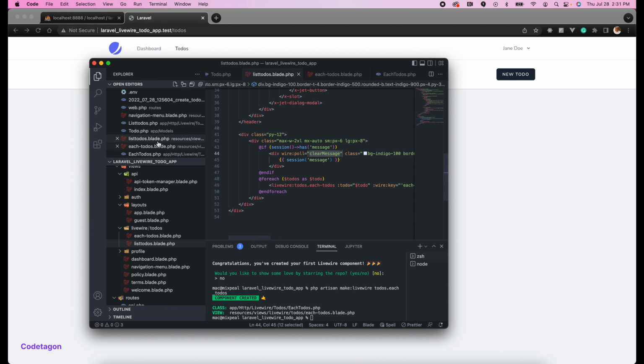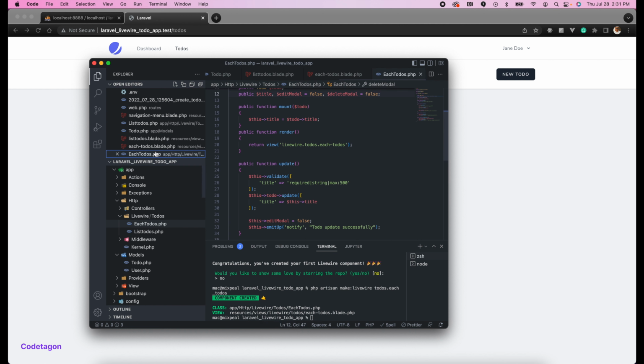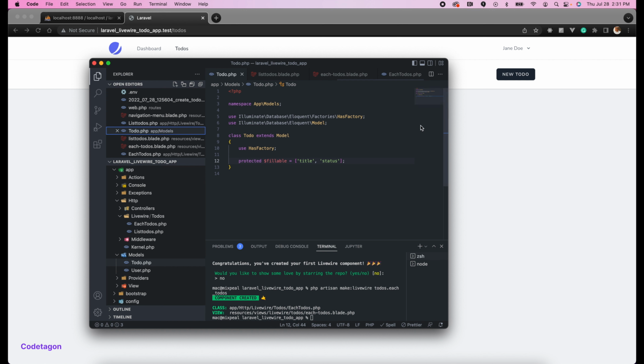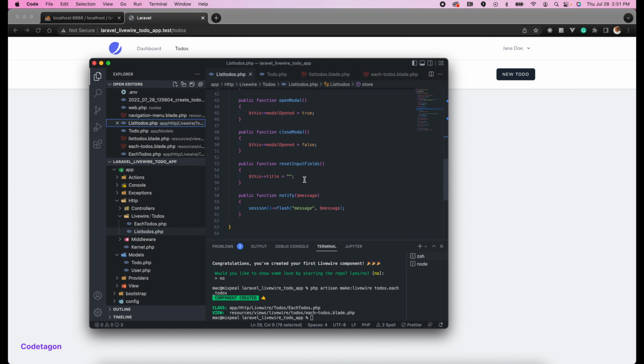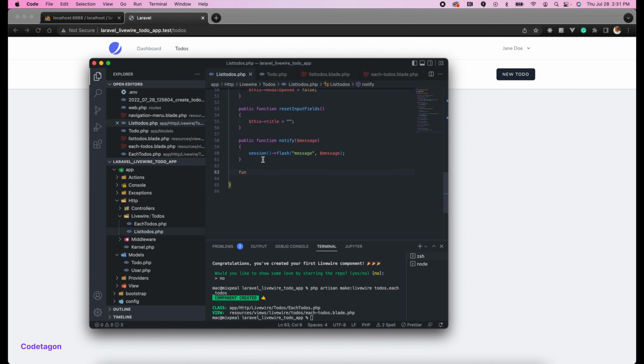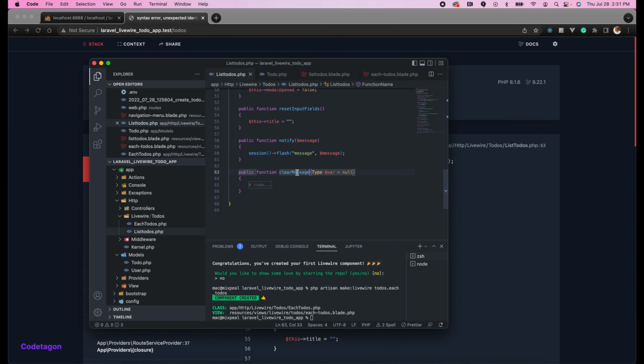So that clear message function will be inside where? Inside list to-do. From list, clear message, it's not accepting any parameter. So we just want to forget the message section, forget message.